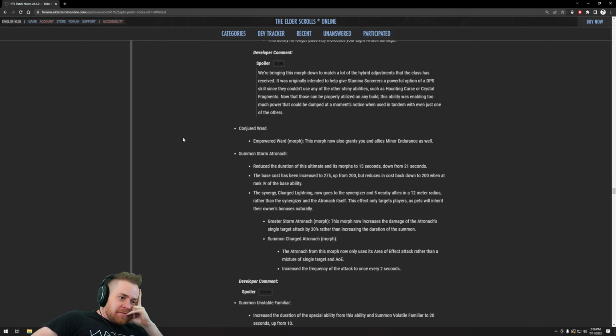Alright, Summon Storm Atro. Reduce the duration of this ultimate. Okay. The base cost increased. Oh, Jesus. But reduce the cost back down to 200 when at rank 4. What? The Synergy Charge Lightning now goes to the Synergizer and 5 nearby allies in a 12 meter radius rather than the Synergizer and the Atro itself. This effect only targets players, as pets will inherit their own bonuses naturally. This morph now increases the damage of the Astronarch single target by 30% rather than increasing the duration. In the Summon Charge, the Astronarch from this morph now only uses its AoE attack rather than a mixture of single and AoE. It does it every 2 seconds.